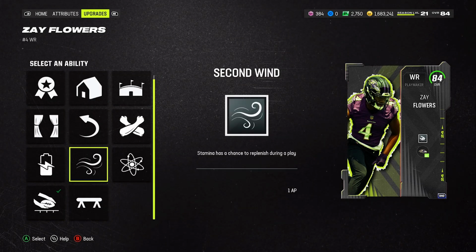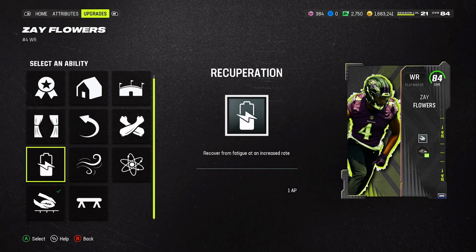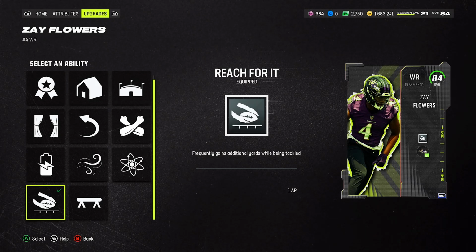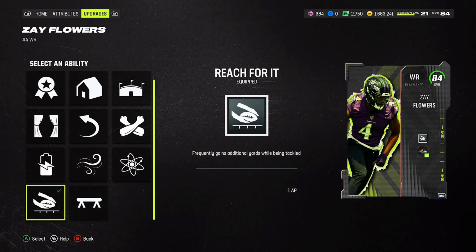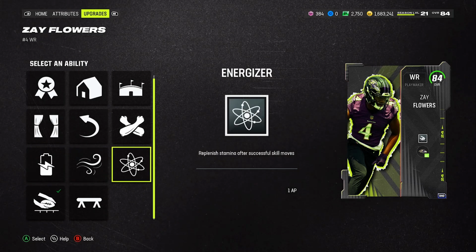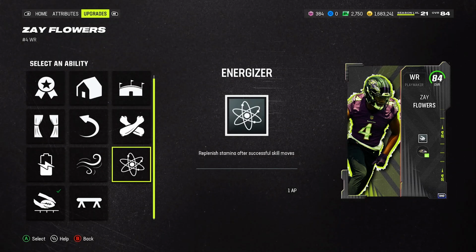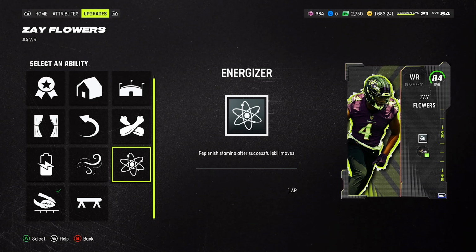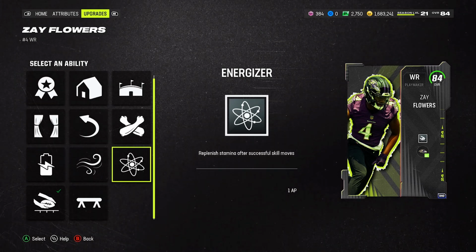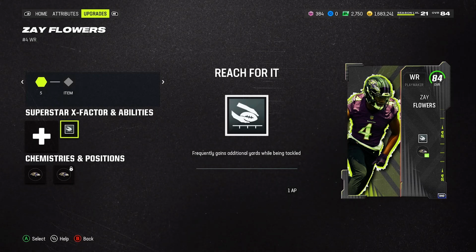And then I put Reach for It because I look at all these other ones and I was like, these really don't care. But I put Reach for It because when I do throw the ball to the receiver, when they're being tackled, of course, I want to gain those additional yardage because it does help out a lot. But if I do have to go with the other one, it will be Energizer or Second Wind, because I do want to up my chances of them being able to make their plays and all that stuff without losing stamina.